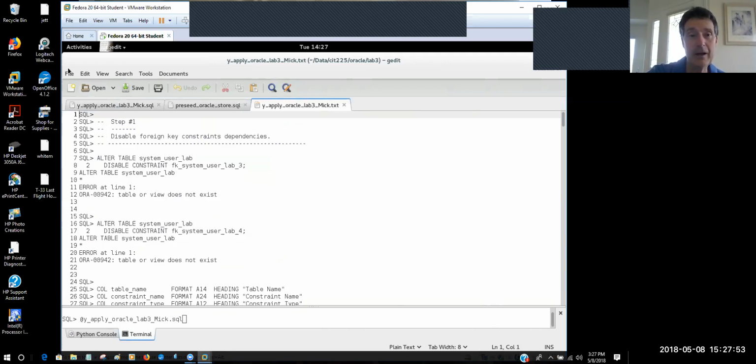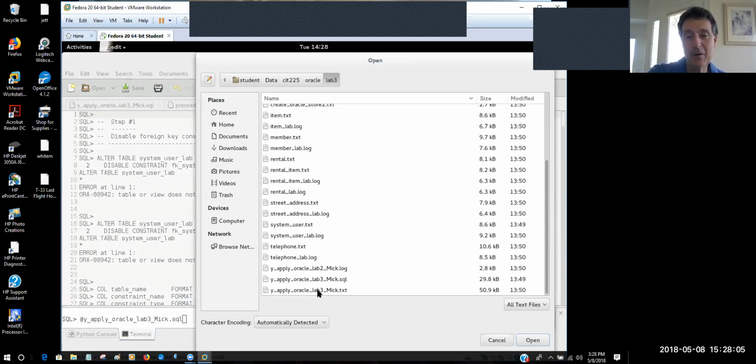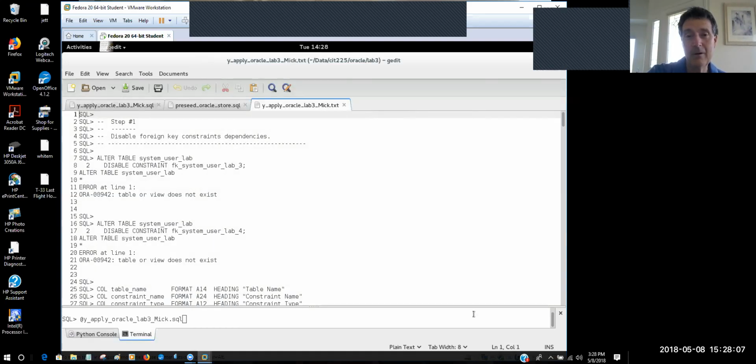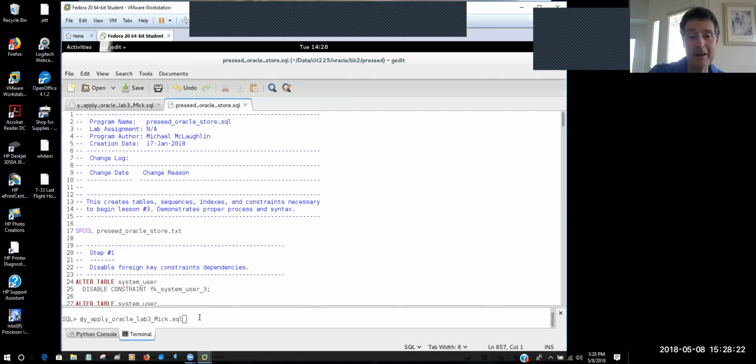You can see all the errors I have in here from a previous run. Sorry, I actually need to run the lab again. So I'm going to run the lab so that I have a good log file to show you, and be right back when that concludes, okay?